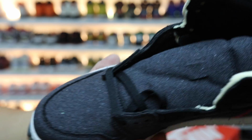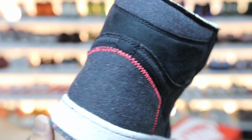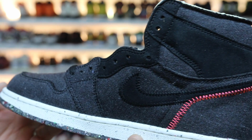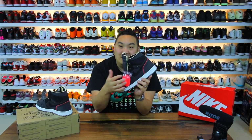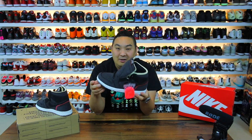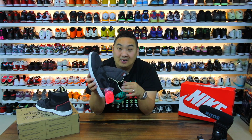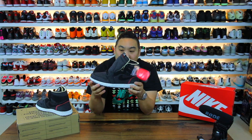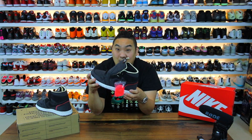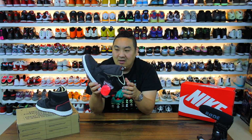The other thing is it has a raw edge around the toe guard, as well as some Frankenstein baseball sort of stitching, whatever you want to call it, up around the heel cup and also around the Nike swoosh. So it has a different feel than a regular Air Jordan. Also, this was a size 10, and I tried them on, and it fit me just fine. I don't know if it's the type of materials in the upper or the fact that I had thicker socks on than I normally do. This worked just fine though, and I figured I'd go ahead and give it a go.